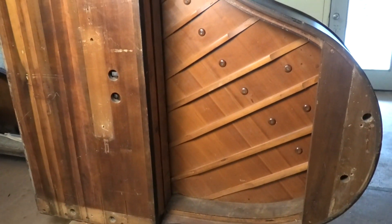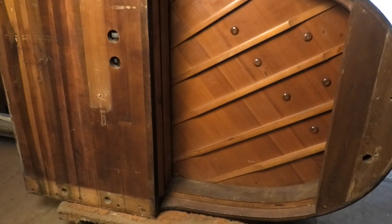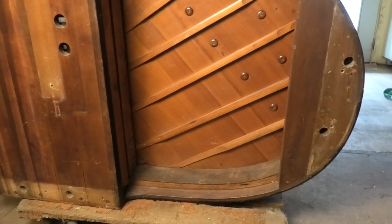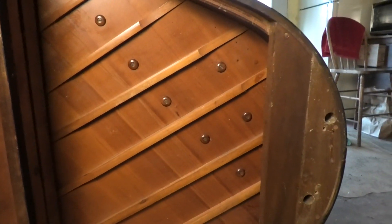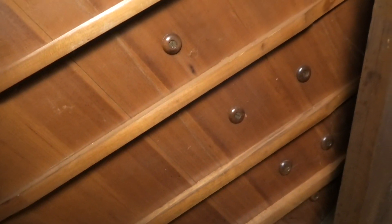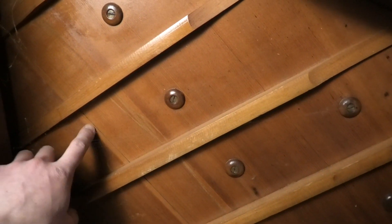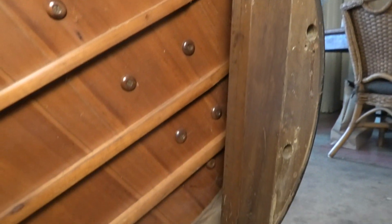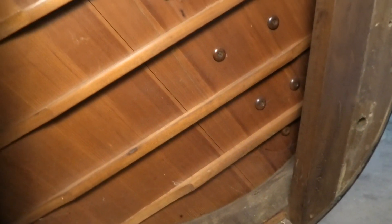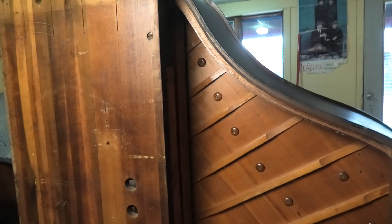Taking a good look at the underside of the case — again the key bed. There are no beams in this piano where there normally would be. The plate holds everything — all the strain of the strings — and holds the rim in shape through the bolts. There looks to be one separation shrinkage crack there, but otherwise it looks to be in good shape. Nobody's been in there with screws and glue, so you don't have repairs that need to be repaired before you can repair it.